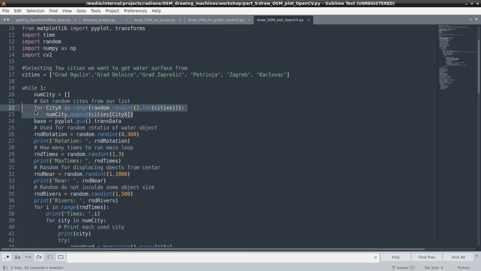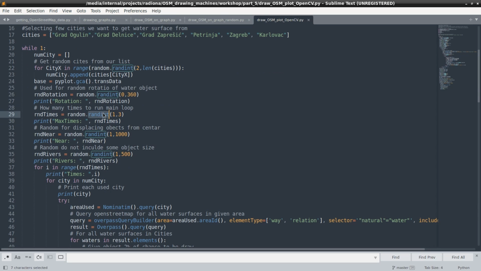So here we have, for all cities in the range, use random at least 2, maximum all, and append it in the num city array. Here we are using the random rotation. We are printing the rotation, and we will run the main loop a few times.